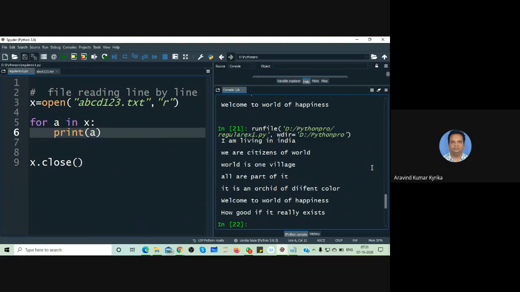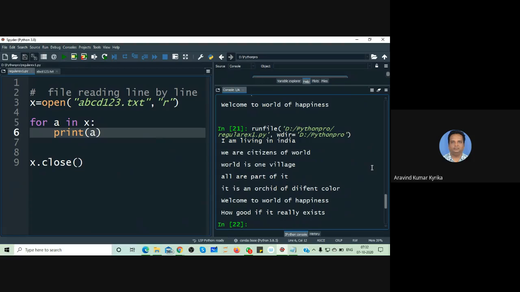One line you are taking out into the variable a and printing a. That is simple. Using the readline function, you can also do it in a lengthier manner. That is your wish. So extracting line by line using readline, reading a line.